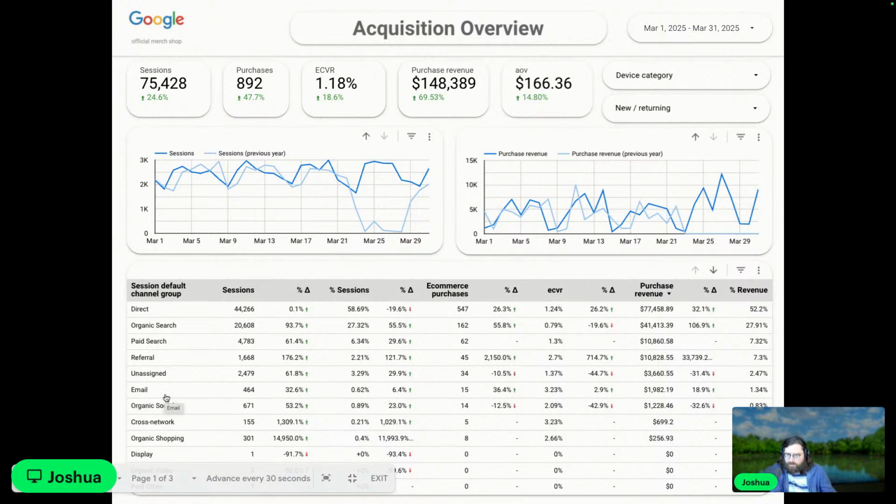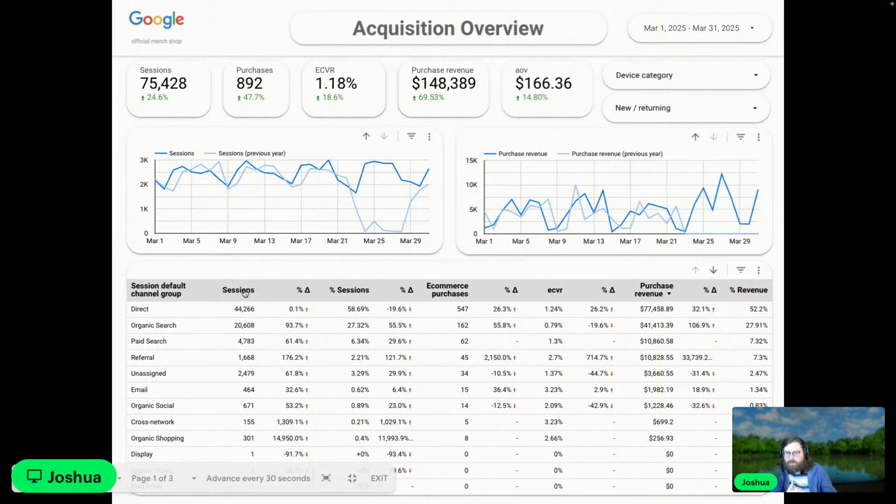Email is traffic from obviously email campaigns. Organic social will be stuff from like Facebook, Twitter, LinkedIn that you're not spending money on. And sometimes you'll see paid social on some accounts because that's a popular ad strategy. Cross network is going to be more Google stuff. Google's also showing off organic shopping. Then we have display ads. And so there's a variety of channels here.